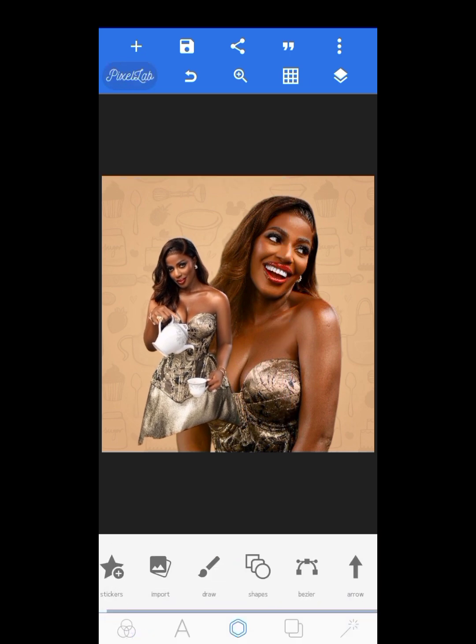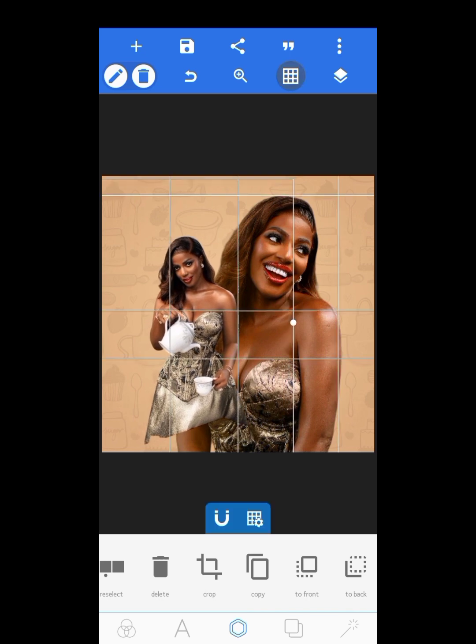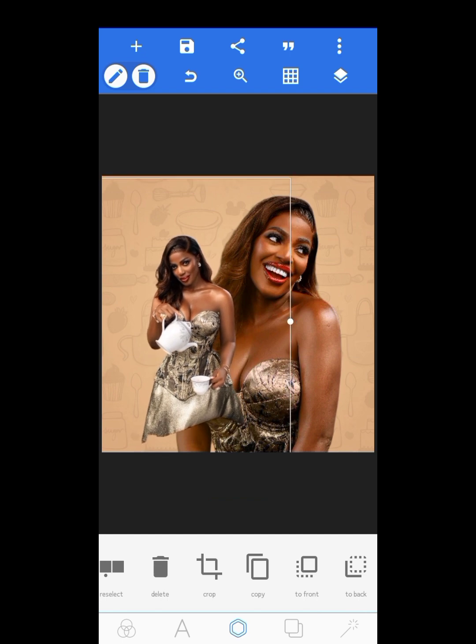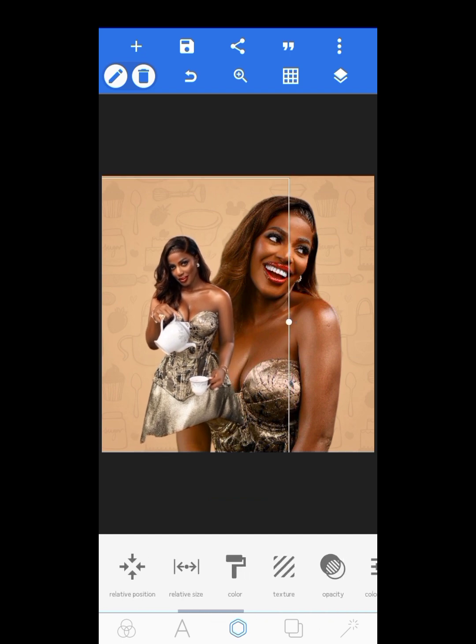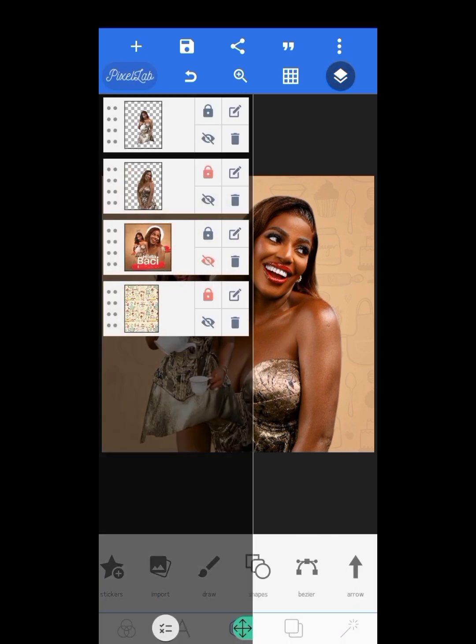Okay, afterwards, after aligning it properly, you go to color filter, then increase the saturation. Okay, this is too much. Then increase your contrast. Okay, let's lock the other image.